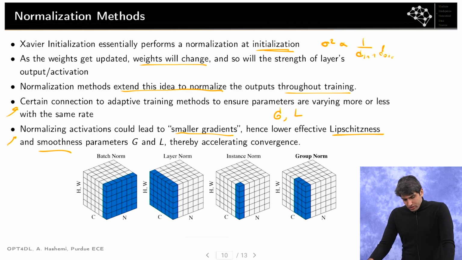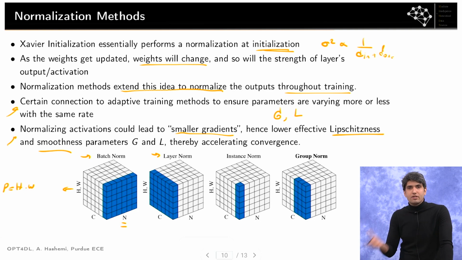In the literature, different normalization ideas have been proposed. Here I'm showing four of these, but I'm going to talk about batch normalization and layer normalization very briefly. Imagine that you have a batch of samples, in particular n vectors or n matrices, where each matrix is of size h times w. I'm going to call p the product of h and w.